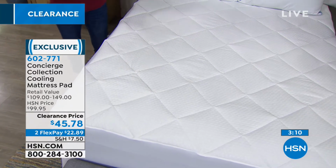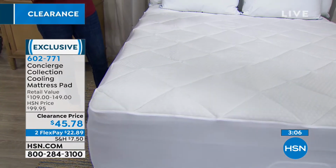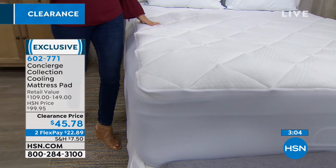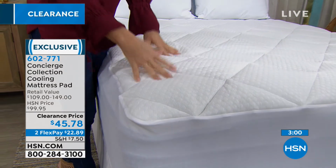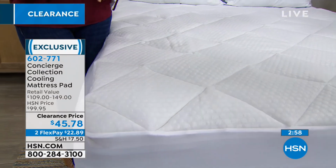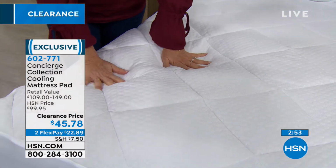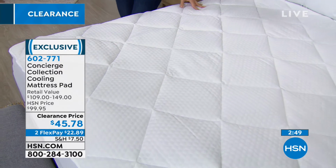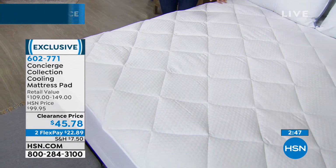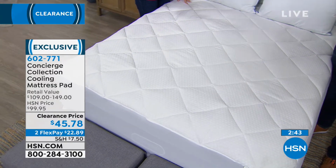And you know, it's one of the hottest trends that we're seeing out there. We do recommend a lightweight sheet with this. So the sheets that we just sold would be a great partner with this mattress pad, because not only is that open weave, they're 100% cotton and lightweight, so you really benefit the most from the coolness of this. The other thing I love about this one, because we're using quartz, is two things: it's natural, it's a mineral, right? But also it doesn't launder out. It's not a chemical additive.